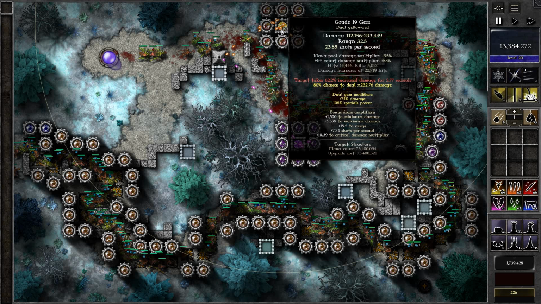Let's just really simplify this. 200,000 times 100 is 20 million, times another 2.2 is 44 million damage. So I'm averaging 44 million damage for every attack, but that's only 4 out of 5 times. So let's say 35 million average per shot, and I'm doing 23.85 shots per second.